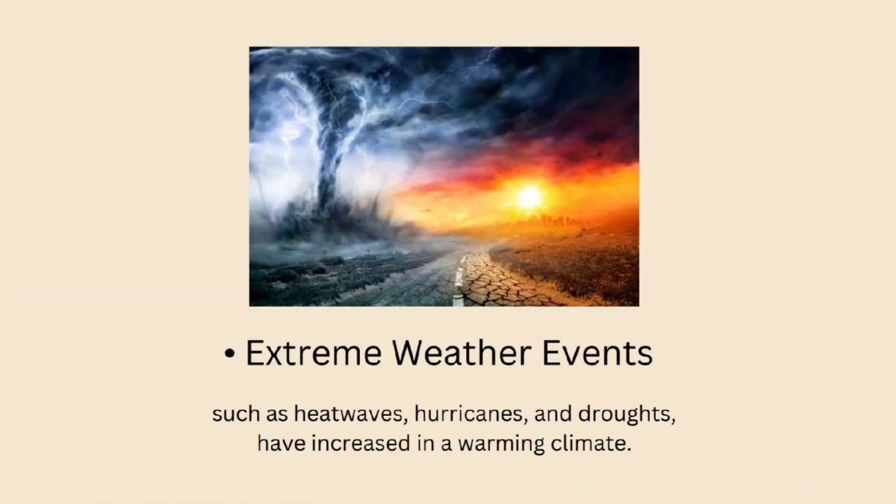Extreme weather events. As the Earth experiences climate change, it is impacting extreme weather events globally. Although specific weather occurrences cannot be directly assigned to climate change, there is evidence indicating an elevated frequency and intensity of certain extreme events, such as heat waves, hurricanes, and droughts, in a warming climate.